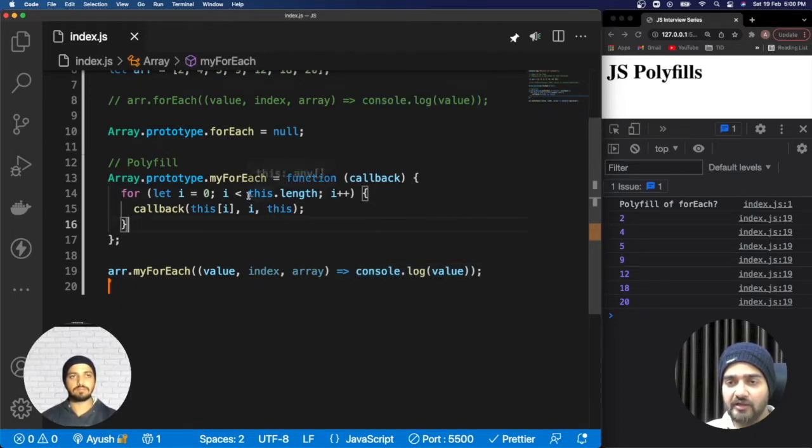And again, the tricky thing that Nishant has mentioned: if I want to get the length of the array, I will receive the length of the array through the this keyword, and that is referencing the current array on which this myForEach function is being applied. That is pretty easy to understand. I hope you all understood this concept.